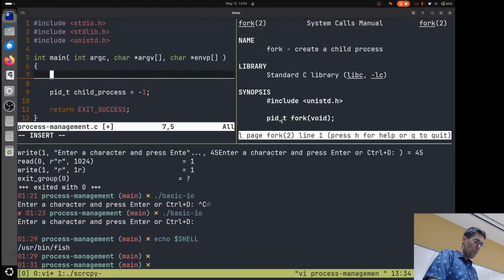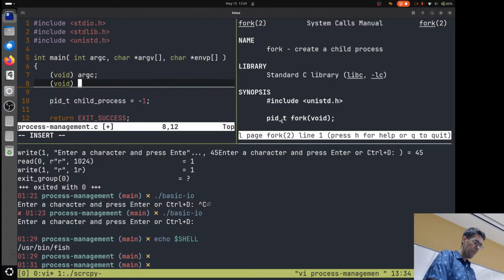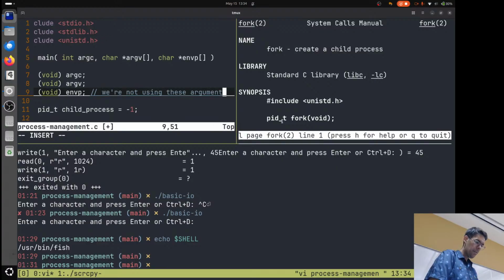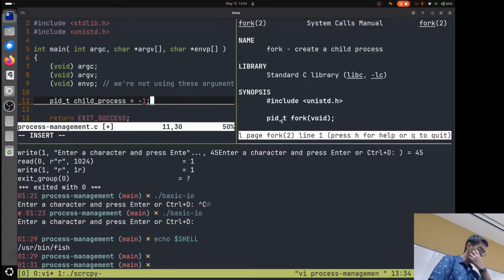I'm also going to make sure that our code compiles, cast all these things to void, because I'm not actually going to use them for now. We're not using these arguments yet.